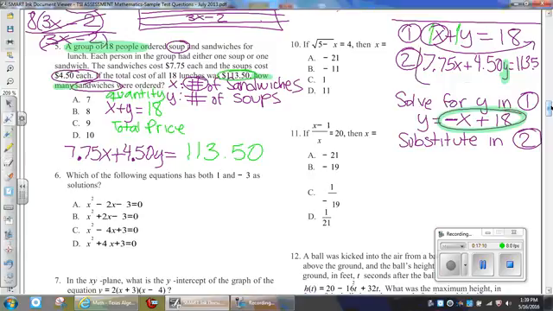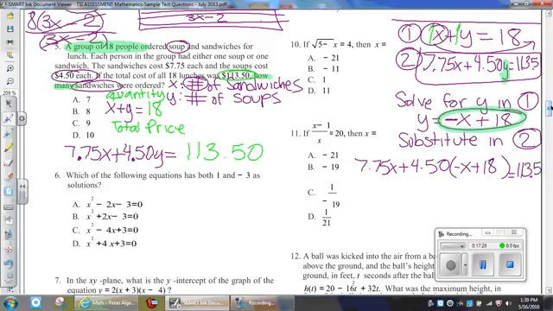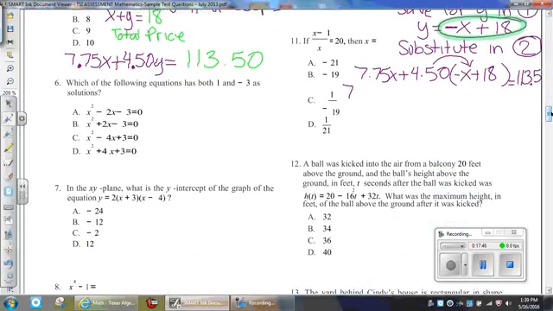Okay, so it's going to be, I'm going for this one. So 7.75x plus 4.50 times y, and remember y, we're doing negative x plus 18, is equal to 113.50, or I'm going to say 113.5 because I'm running out of room. All right, so 7.75x plus, right here I need to distribute, so 4.50 times negative x, so that will be minus 4.50x, and can someone please multiply 4.50 times 18? Thank you, Samantha, and that will be plus 81. Okay, and we still have this 113.5 here.